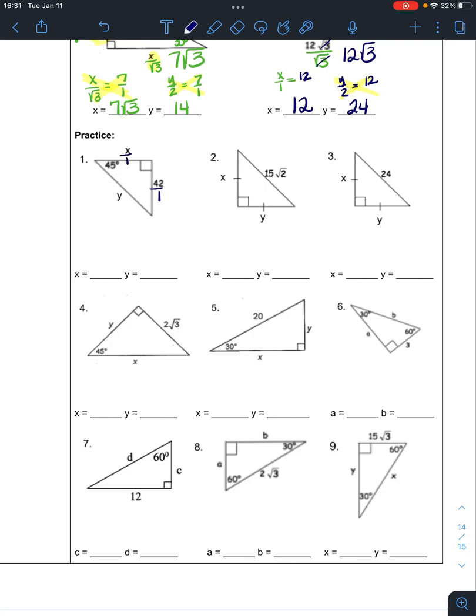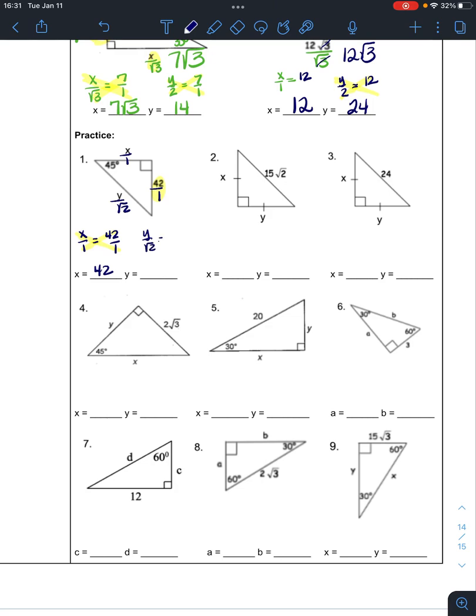So it's 45, 45. We're going to do 1, 1, root 2. Okay, remember your 1 and your 1 go on your congruent legs, and your root 2 goes on your hypotenuse. Then set it up. X over 1 equals, we need the side that we have that we can use. That's 42 over 1. If you cross multiply this, x times 1 is x. 42 times 1 is 42, so we would get that x is 42.